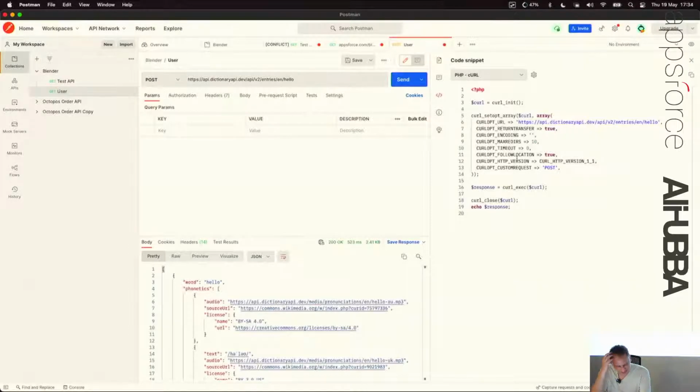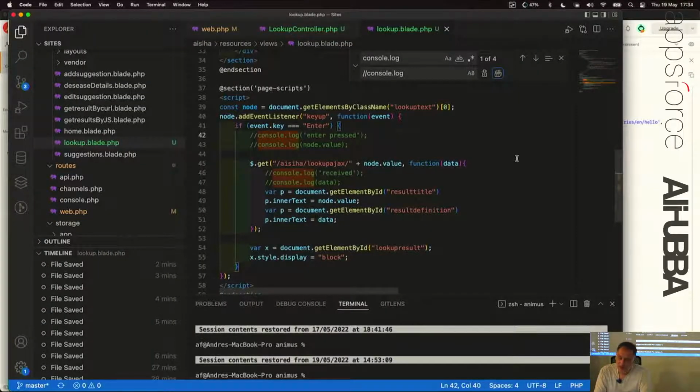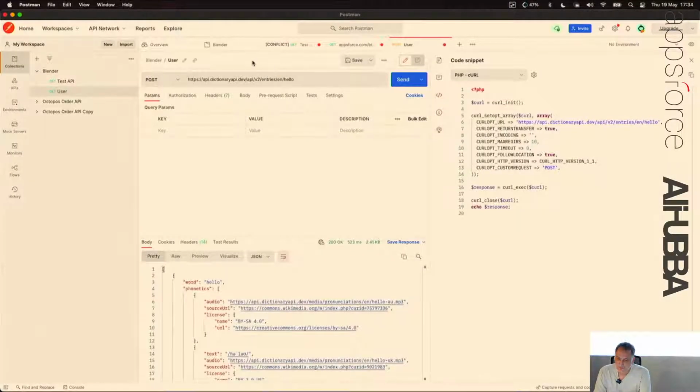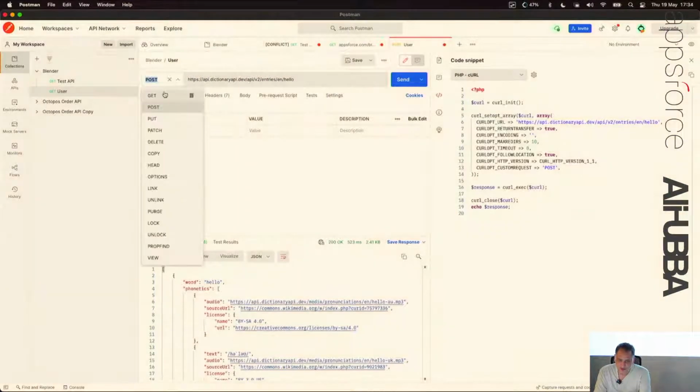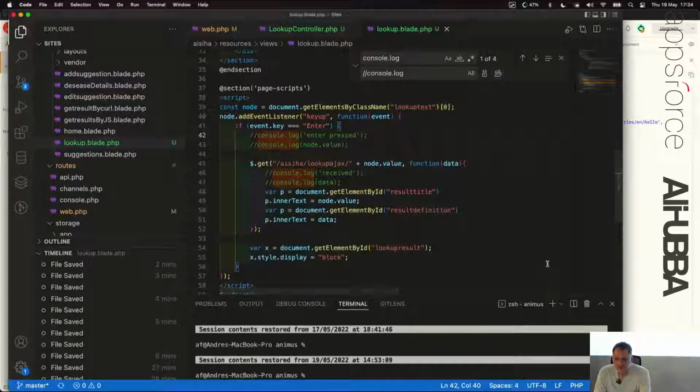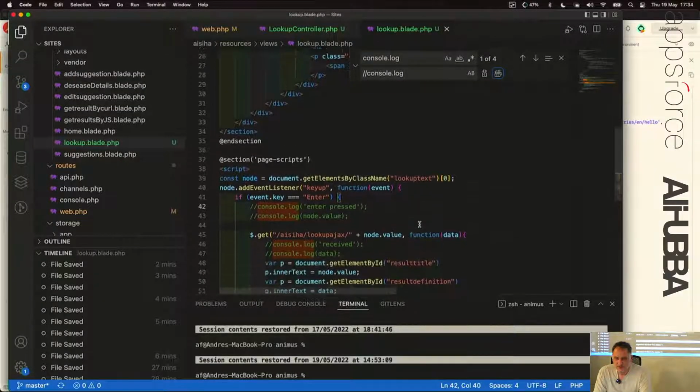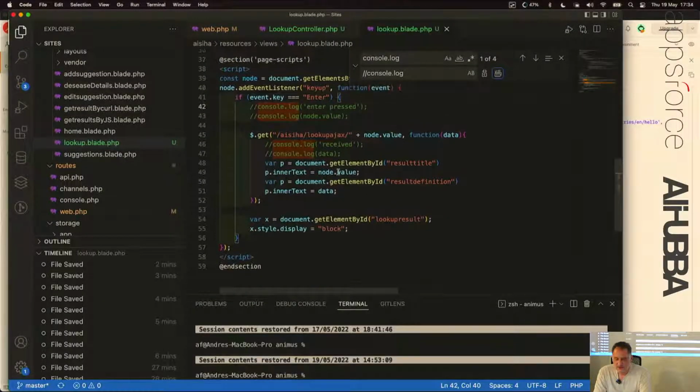Not this one, sorry. This is the dictionary, so this is still a GET request. This one doesn't change. Sorry about that. What changes here is this AJAX call. So it's not .get, it's .post. I would assume that it has .post.